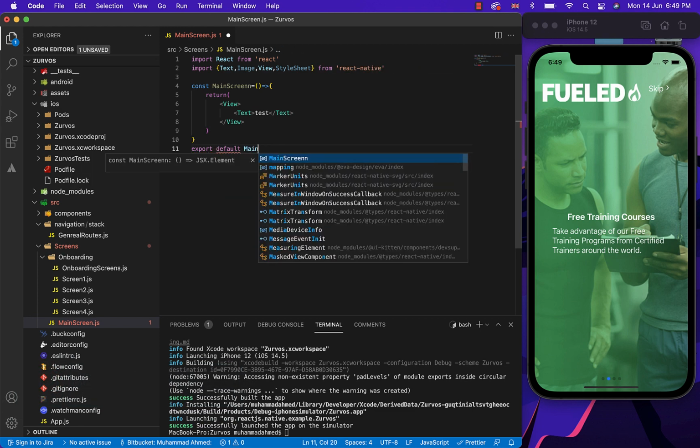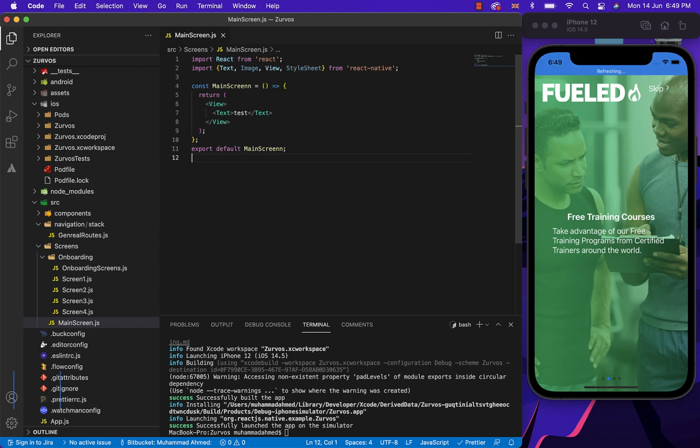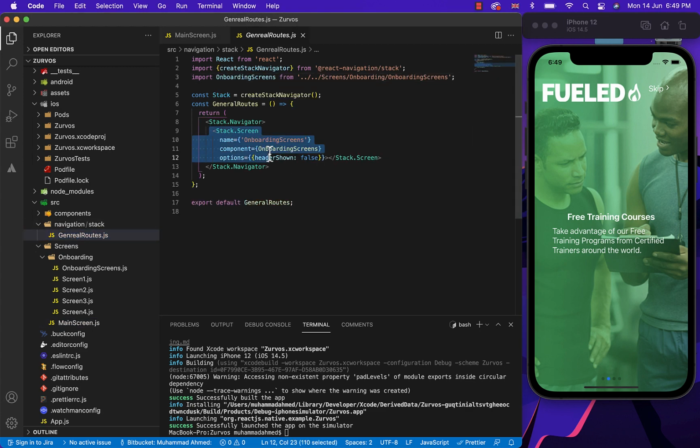As our basic main screen function is ready, now let's just go to the general out screen and import that main screen in it.